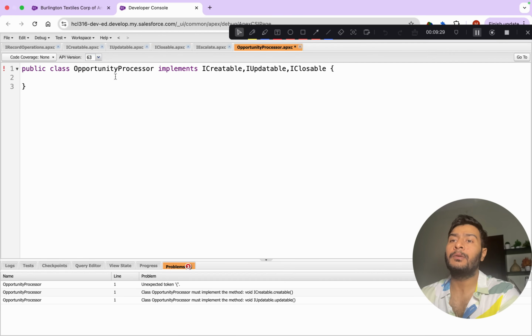But we do not need to use the escalate method. Now we just need to provide the body for it.